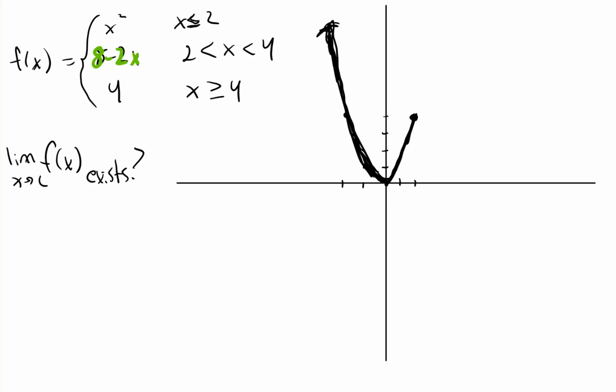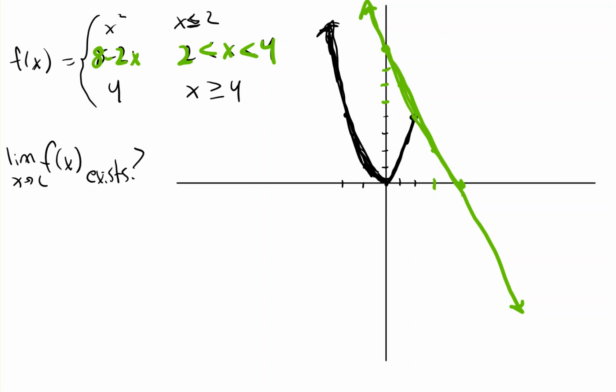Then I want to graph 8 minus 2x, but only between those two values. So you might want to think about switching these around. It's like a slope of negative 2 and a y-intercept of 8. So y-intercept of 8 and a slope of negative 2. So down 2, right 1, down 2, right 1, down 2, right 1. Down 2, right 1. So we've got the line's not very straight. Alright, it's a little bit better.